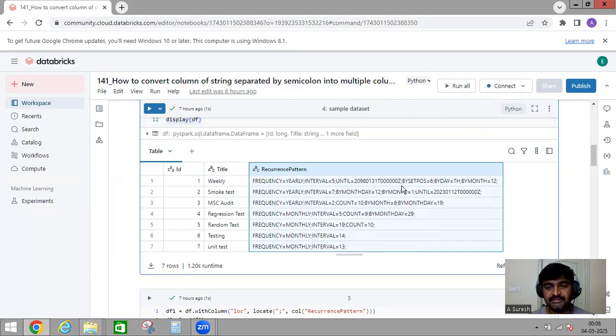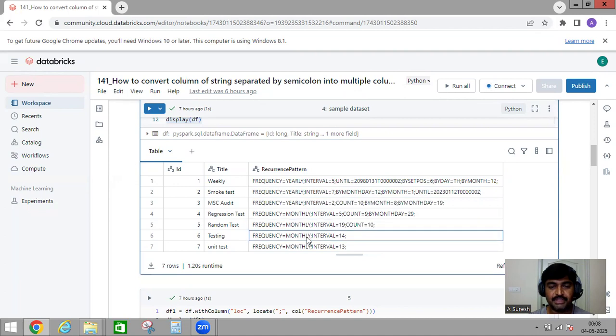Again, it is separated with semicolon, and it is going on. Each and every record, you see, is separated with semicolon. So suppose I want to convert this one. Suppose this record has how many sub records in this? 1, 2, 3, 4, 5, 6.